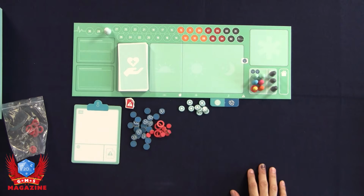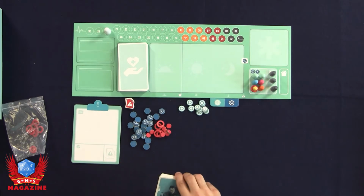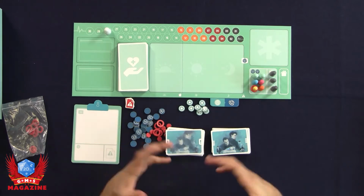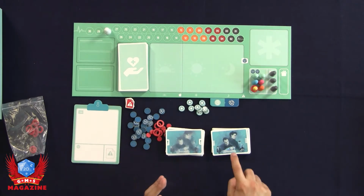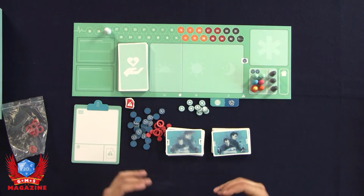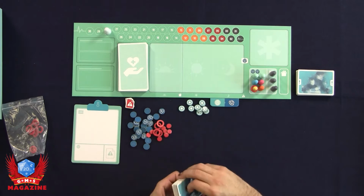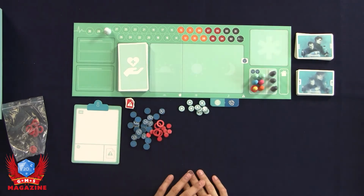You have cards, lots of cards. You have several decks. You have clear memories and partial memories, and they are differentiated because the partial memories are blurred, whereas the complete memories are very clear, and you have those in 4 timelines. You put those memories on the side of the board like so, and then you get your mission cards.